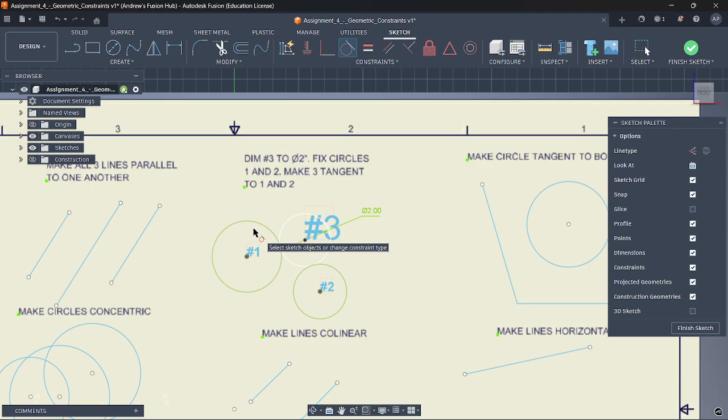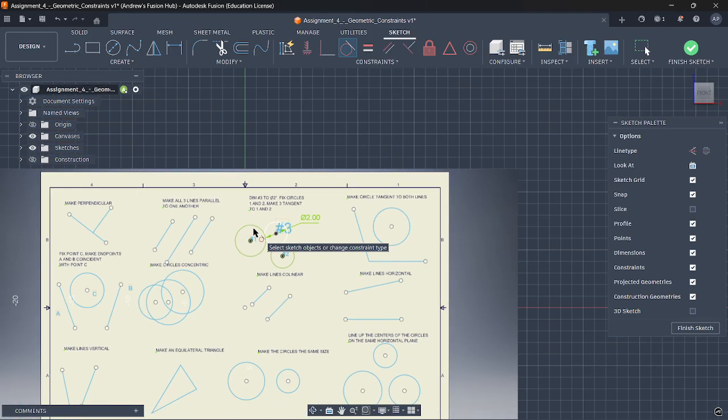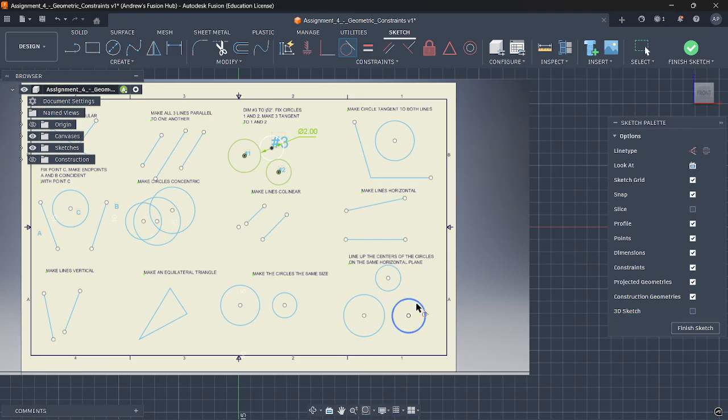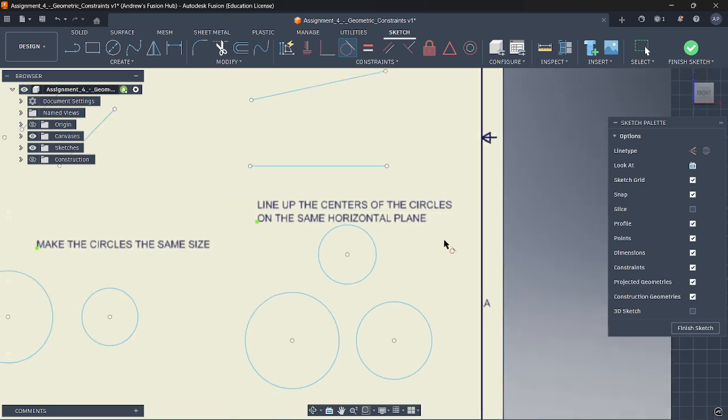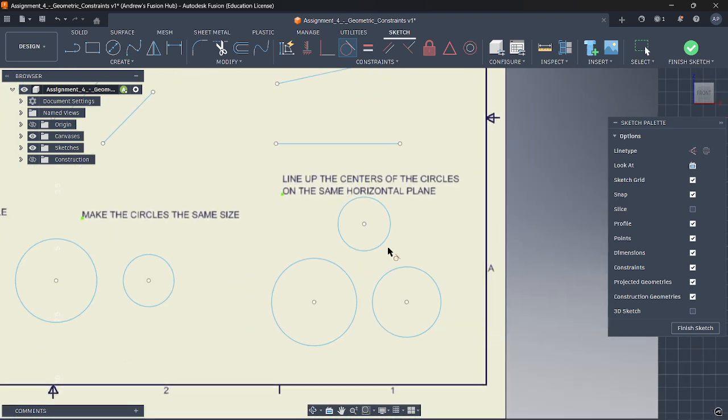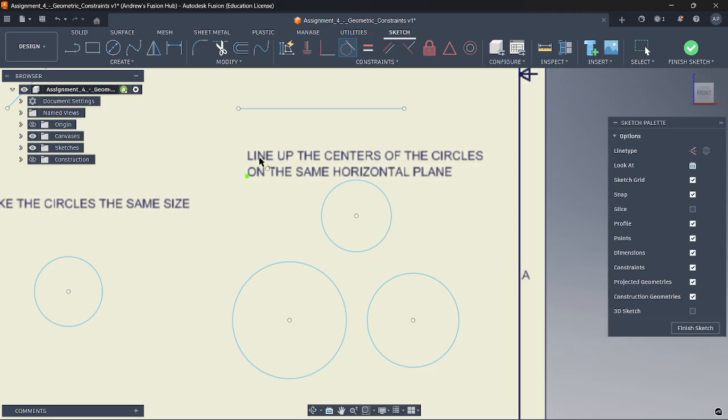Is there anyone else that wants me to demonstrate another one of them? The bottom right one? Okay. There's technically 2 answers to this example. You want to align the centers of the circles on the same horizontal plane. So you can line them up in a line, or you can make them all concentric.